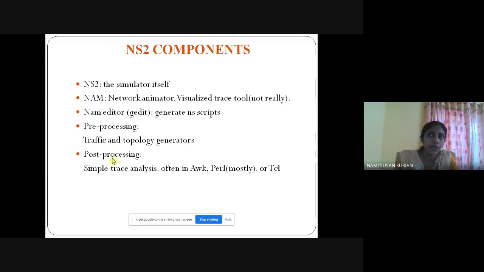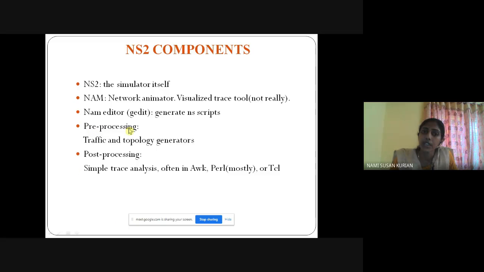NAM is used to see how the sensor node works based on your program. And with the use of trace file, you will be able to analyze what is the bandwidth, what is the delay, how much is the throughput, how much is the energy being consumed. So all those type of numerical values you will be able to get after the program is executed. That is called post-processing. Okay.